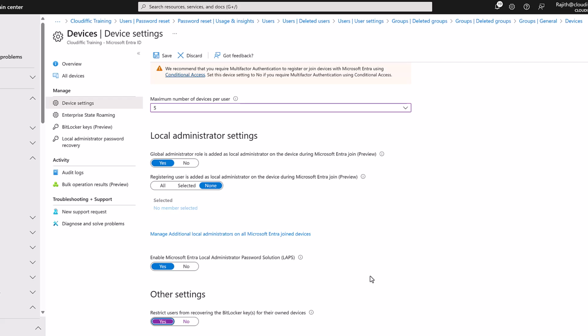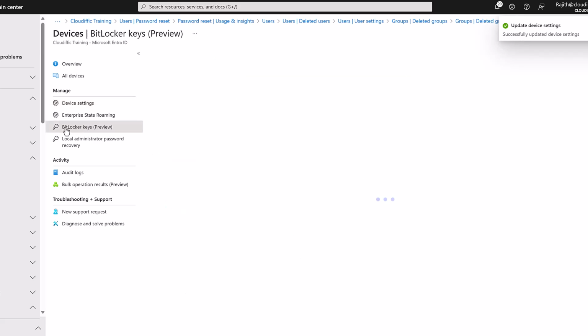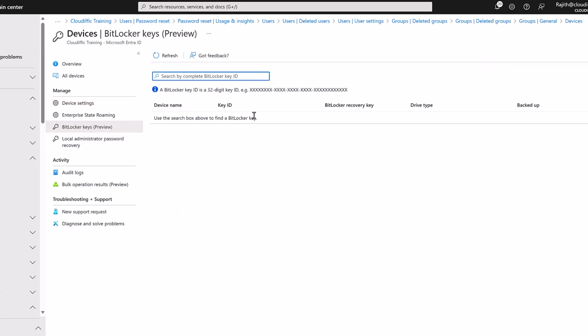If you set it to no, then the users will have to call the help desk or the IT department, who will have access to the BitLocker keys, and you can get the keys from them. And let's click on save. And if you do have BitLocker keys, then that will be shown over here. So you'll have a list of all the devices, and you can pick the keys from this particular location.